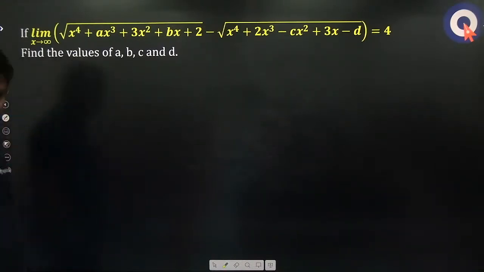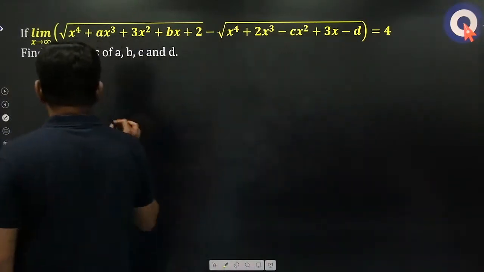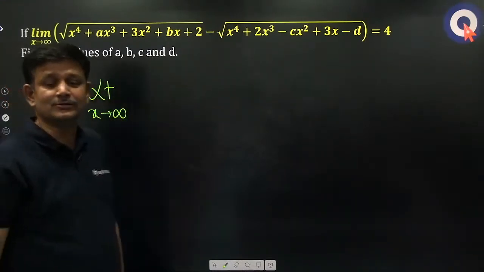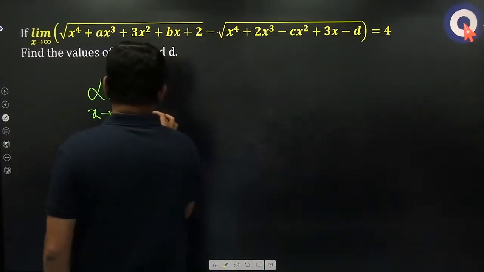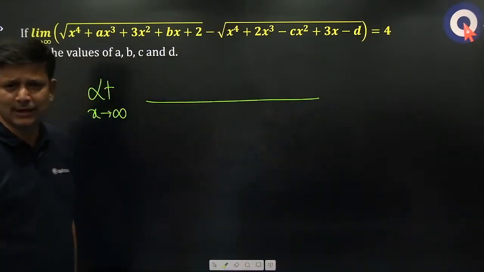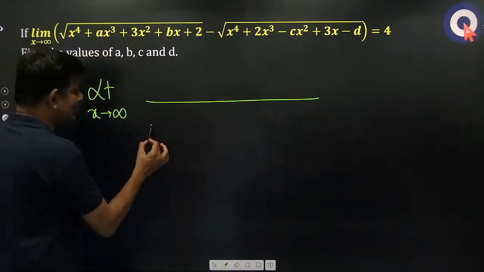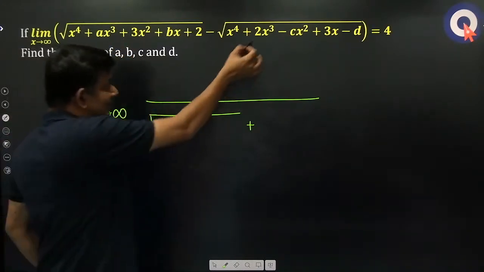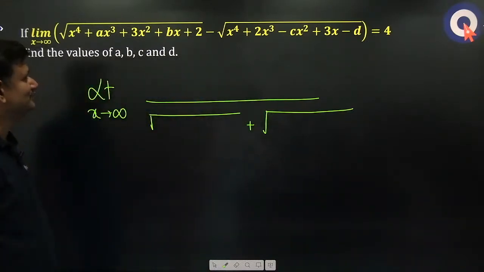The most preferred method here in this question would be to rationalize. Okay, so I will also not disappoint you. I will also rationalize. We can as well do a lot of other things, but I will also rationalize this for you. So rationalization will give you what? Root a minus root b. You have to multiply and divide by root a plus root b. Okay, so I will have this bulky expression here. I am not writing it. This is here. This is here. You can see yes or no. Just that there is a plus sign in between. No change.